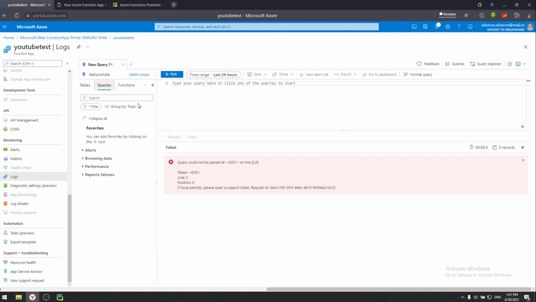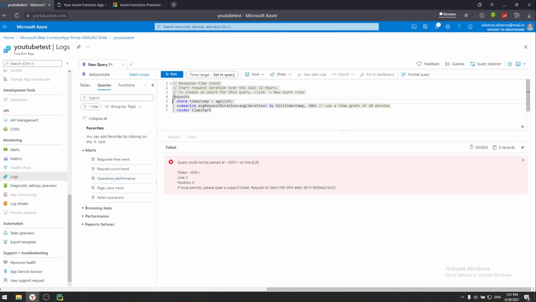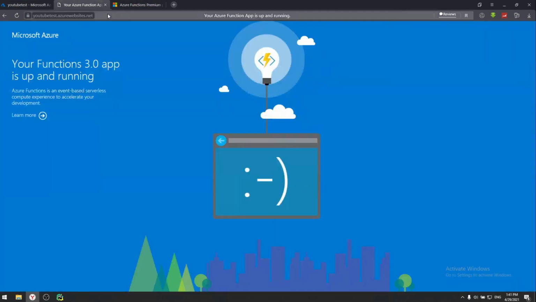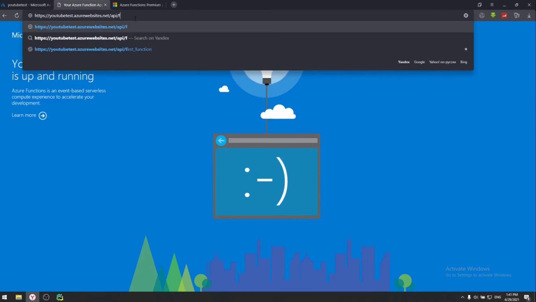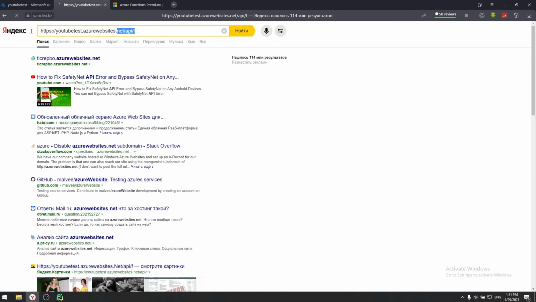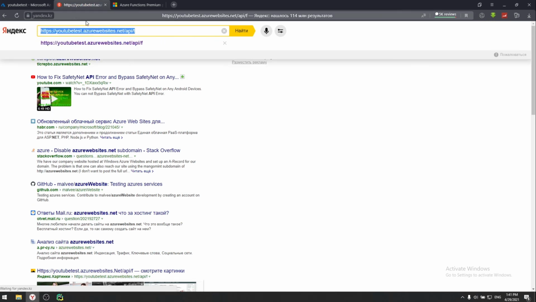Let's just go to queries, alerts, response time trend. Well, as you can see, requests, then that strange thing, but where summarize render time chart. It will just render our, like the real chart. Let's wait a little bit. As you can see, of course, we only have one, we only used that function once, but if I go to API first function, oh, sorry, let's go again right here.